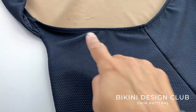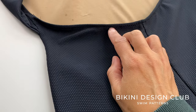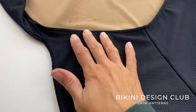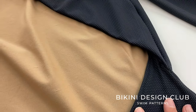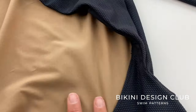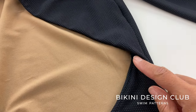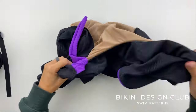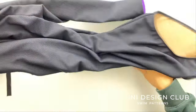So I ended up doing the fold over. I just placed the elastic and folded and did a zigzag. We cannot see the zigzag because it's the matching threads. You can also see here the connection on the side between all the fabrics, and you can see that it turned out pretty great. So let me show you.